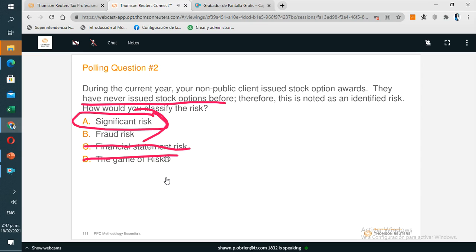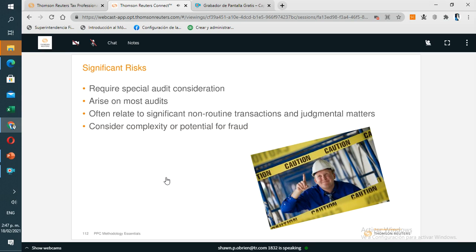I don't know much about stock option awards. My only recollection is they can be really complicated. So now we've got a new item that's really complicated. And if you look at the standards, I'm going to try to translate them for you. I think of this, H of H, highest of high. So something would be deemed a significant risk if it's the highest of the high risks on an engagement. And I like the words here, require special audit consideration.